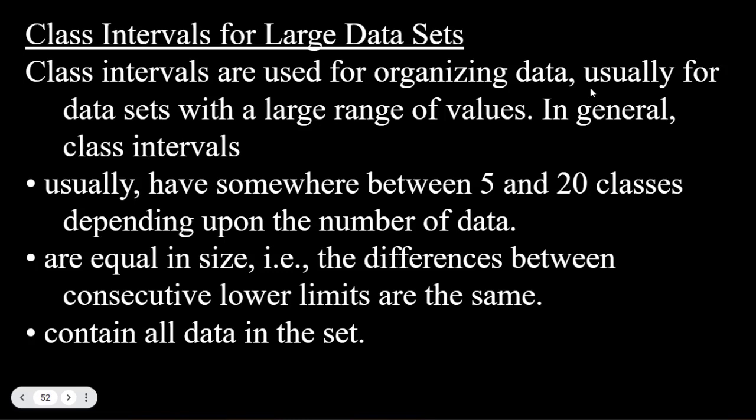The class intervals need to be equal in size, which means the differences between the consecutive lower limits will all need to be the same. We'll look at that. And they need to contain all the data in the set. So everything in the set, all the data needs to fit into exactly one of the classes.